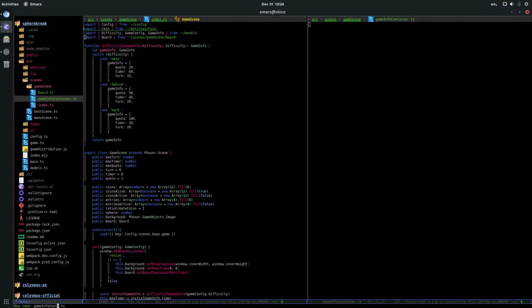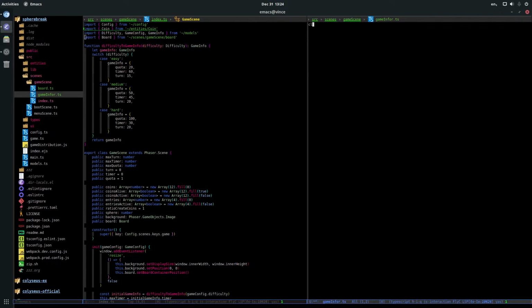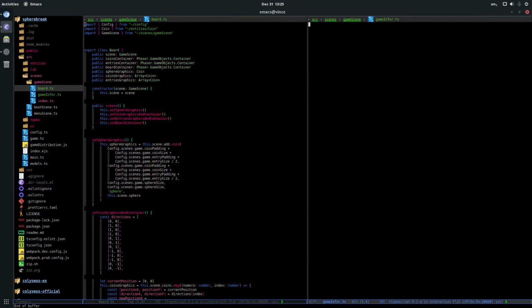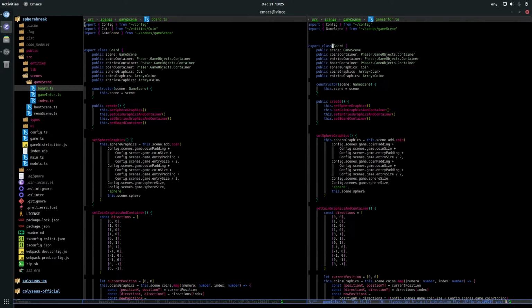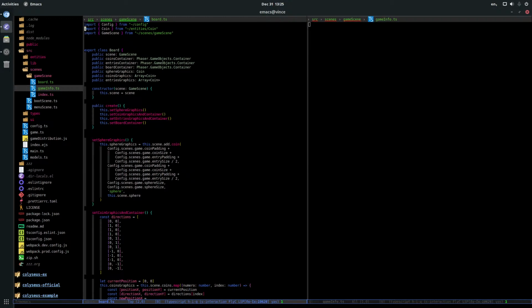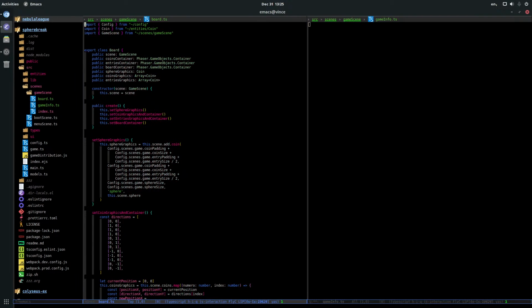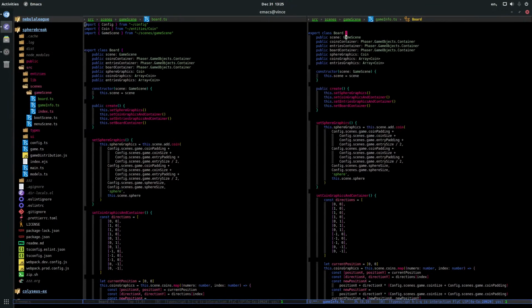It's going to contain a container, but it's not a container itself. So basically the same logic of the board, but I don't need coin. So game info. Just copy that for a second.